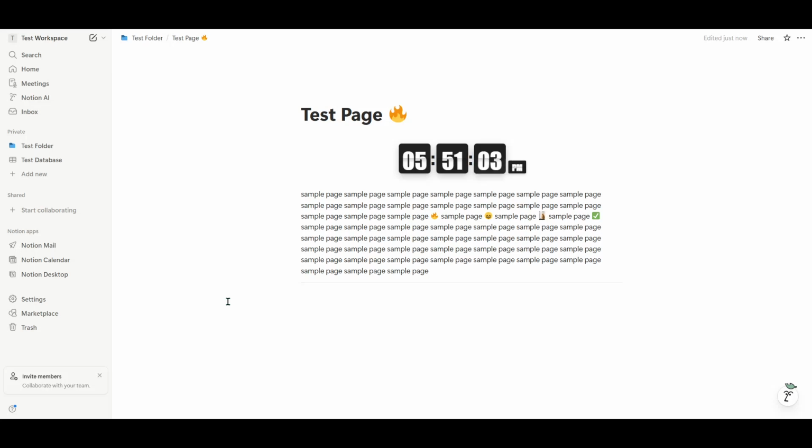In today's video, I'm going to teach you how to remove a comment in Notion. If you've ever left feedback on a page and now want to clean things up, this quick walkthrough will show you exactly how to delete a comment without any confusion. We'll keep it simple, clear, and fast so you can get right back to your work.